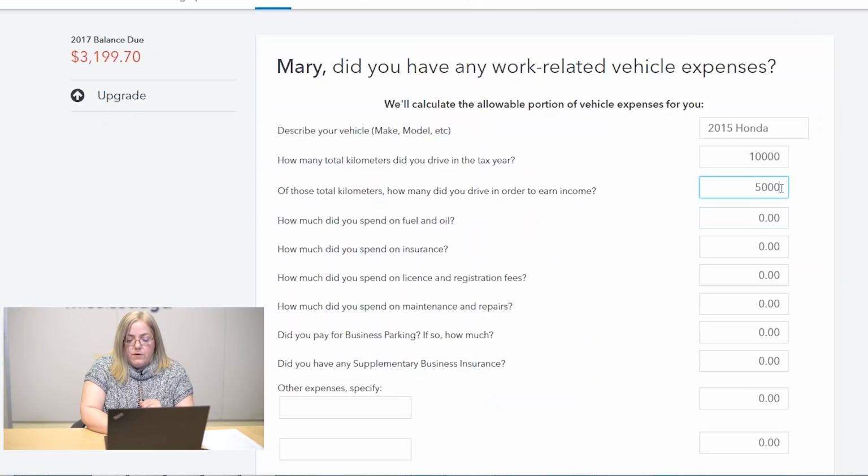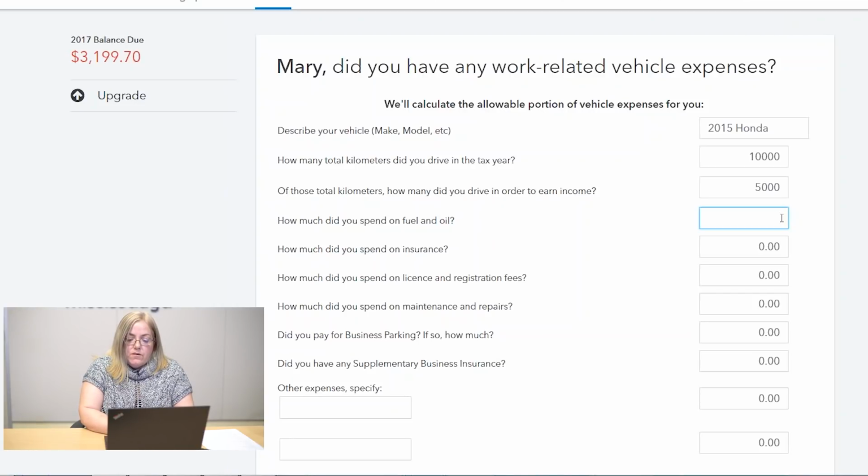Another little stumbling point that people tend to have is that they only put in the amount of expenses that apply while they were on the job. When you're doing your taxes, the best thing to remember is if it had to do with work, yes, you save it, but when it has to do with your vehicle, you save all of your expenses, whether or not you got gas while you're at work or when you're on your way to the movies. It doesn't make any difference.